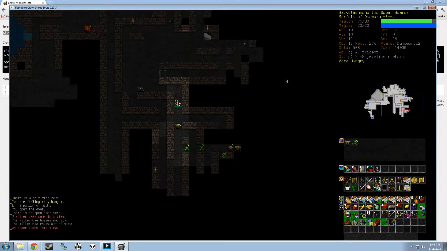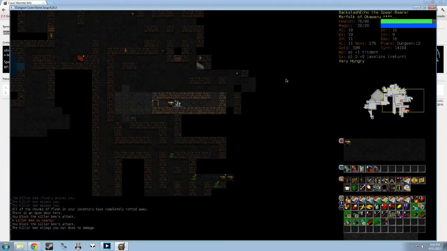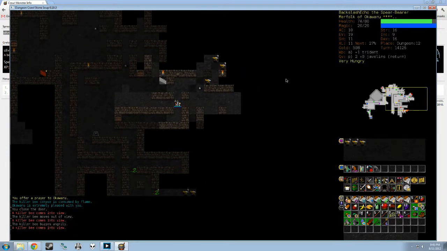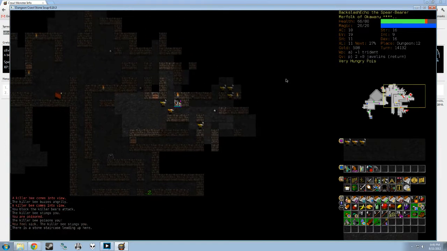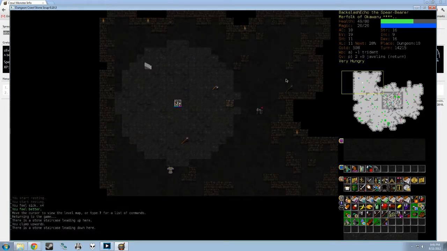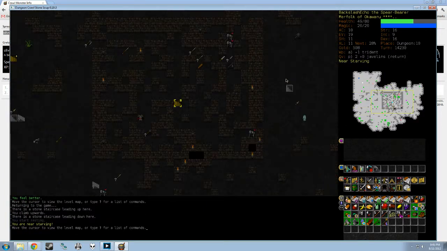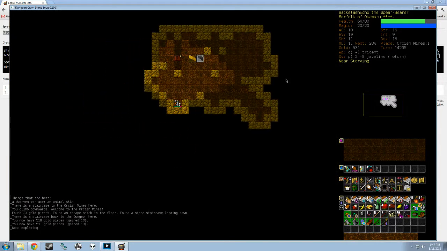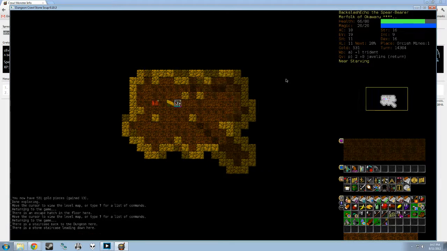Oh god, no, no, no, no. No, no, no. Not ready to fight killer bees. Not without resist poison. It is time to get the hell out of Dodge. Time to go somewhere else. Without resist poison, it is way too dangerous for me to be fighting a bunch of bees. Let's try the mines and poke my head in at least.